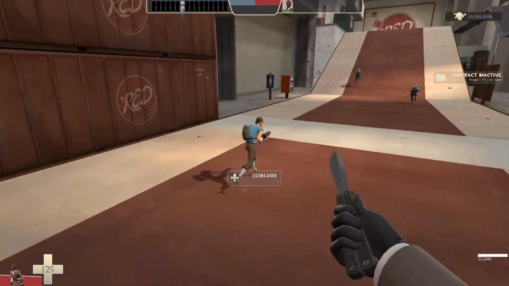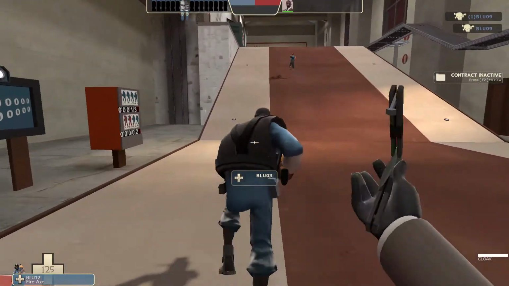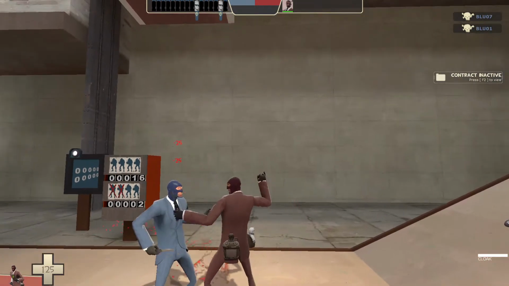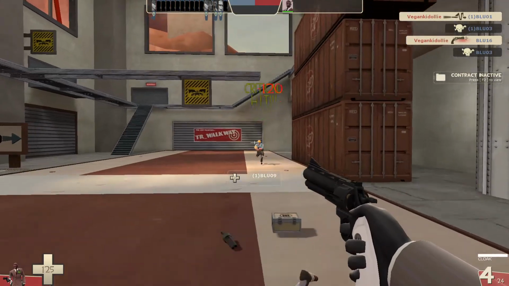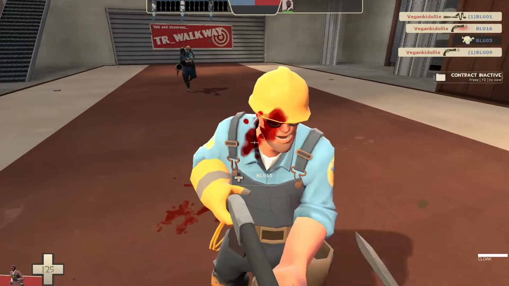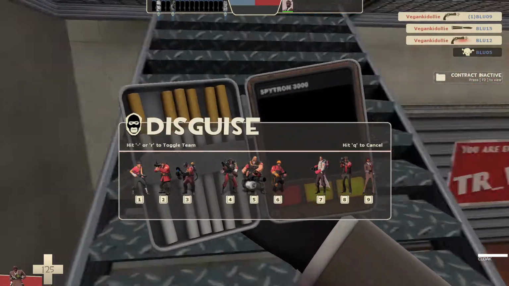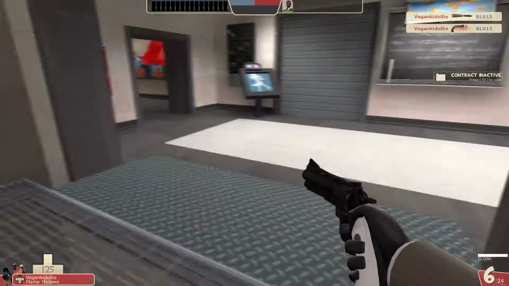You can disguise as other people, and you can press B to show which weapon you want to use for them. It never really works. There's a kill taunt with the knife. It's a pretty good weapon. Revolver. You can also face stab. It doesn't instant kill like a backstab, but it's still good. So yeah, you can also disguise as your own team if you press R. So that's pretty nice.